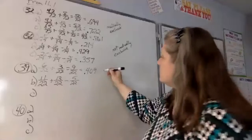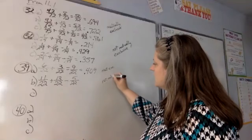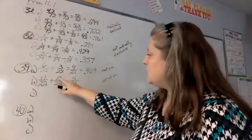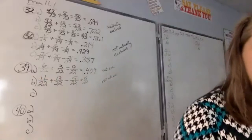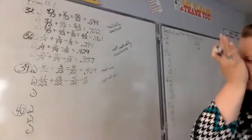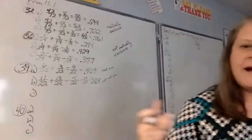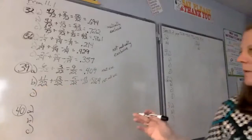They can't be counted twice. So this was mutually exclusive on the first part. This is not, because I have plates that are also red. So I have to subtract back off on this one. So 11 plus 13 is 24. 24 minus 5 is 19. So you have 19 divided by 22. You get your decimal. It's going to be a 4 because after the 3 would be a 6 again, because it's the 6 and the 4 that repeats. So it makes it go up.